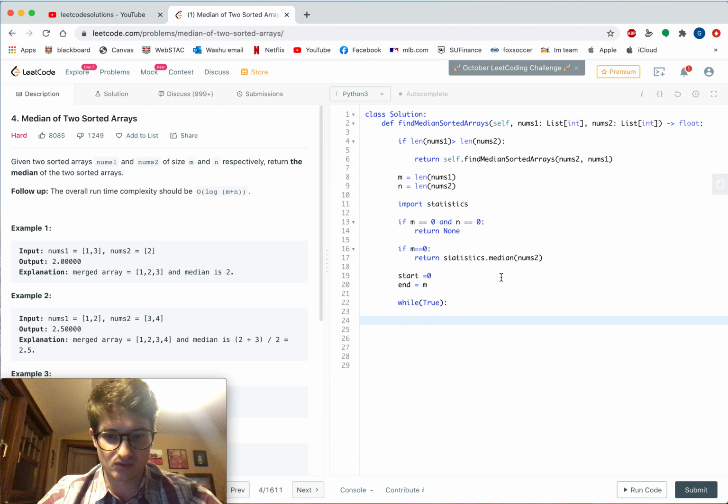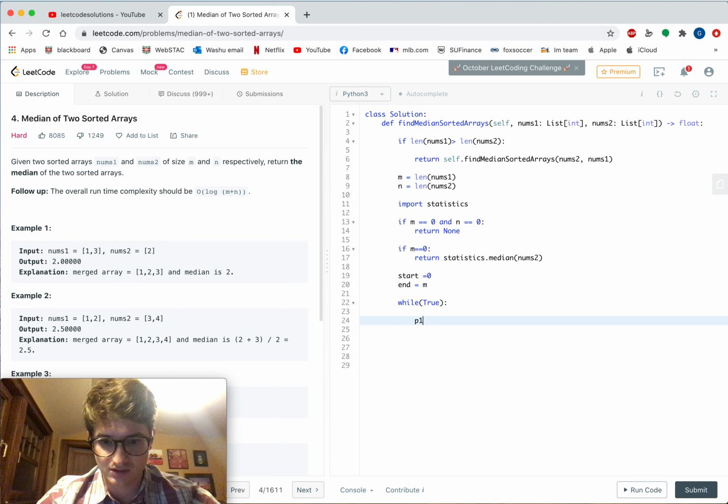We need to do a couple of things now. Now we get into the meat of the problem. The first thing that we have to do is find the actual partitions, the partition values. So we're going to start like this.